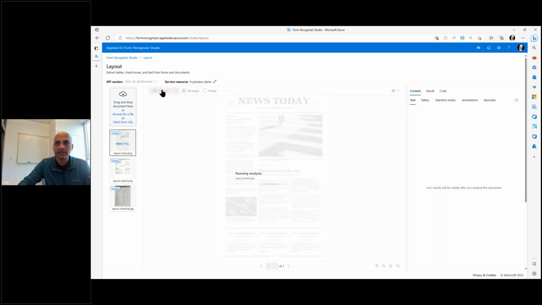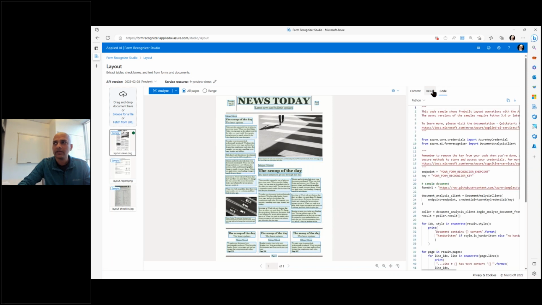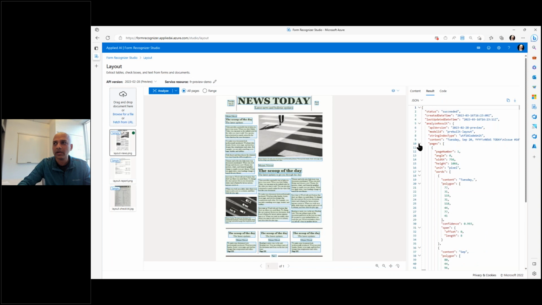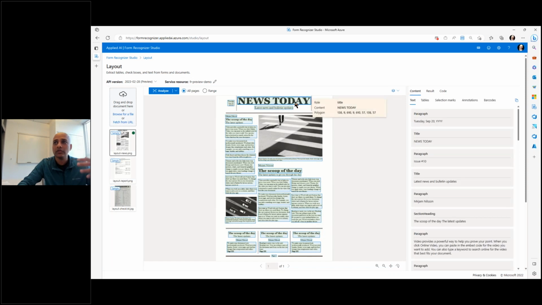So let's take a look at this, right? In this particular example, I'm analyzing this document, and you'll notice that there are some headers as well as text, right? If you look at the result itself, you'll see that we're organizing everything by paragraphs, and it's going to tell you what each of these paragraphs are. You have bounding information about what comes before the other, as well as information that you can use for read order, right? In this case, you've got a paragraph with a role of section header, and the content is the scoop of the day.